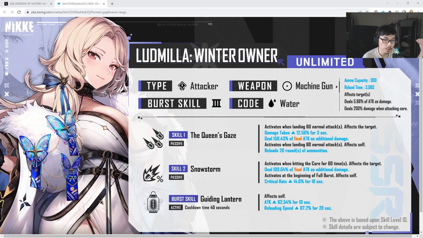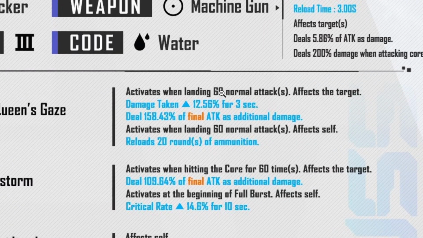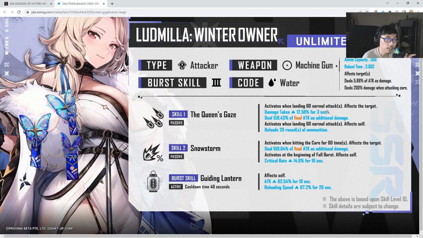So now you can see with Ludmilla, right? Her skill 1, the Queen's Gaze, activates when landing 6 normal attacks. This is easily doable because she's a machine gun character. It affects the target, and you can see damage taken increase by 12.56% for 3 seconds. I do like this skill a lot. This is not only going to improve her own damage, she's also going to be able to improve her overall team's damage. When you're fighting a boss, you're basically increasing damage taken of the enemy by 12.56%.